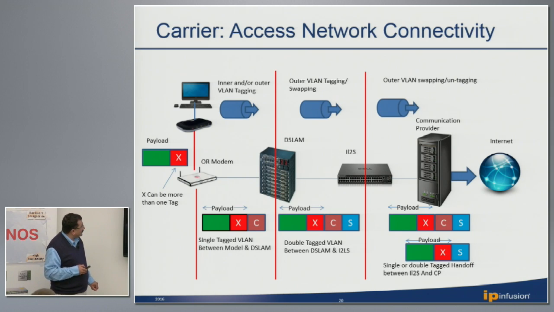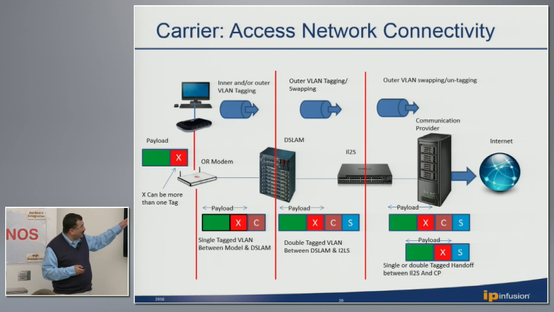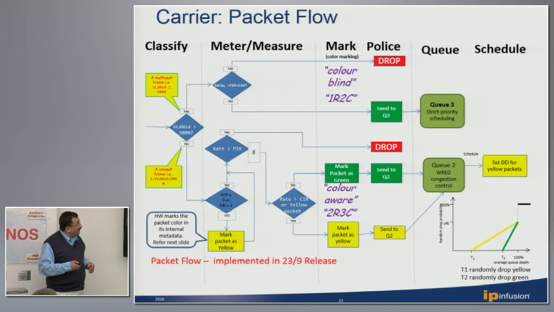So essentially you take the standard single-tagged VLAN, and then you're putting it into a carrier-based VLAN, so basically encapsulating it, double-tagged, and then you're handing it off to the communication provider. Multiple providers basically can come into your home. That's the thing here, right? And we do everything from classification, metering, measuring, policing, the entire gamut of QoS, basically. A lot of QoS here, right? Because you're grooming traffic into the network. So this is a use case that you do with a switch.